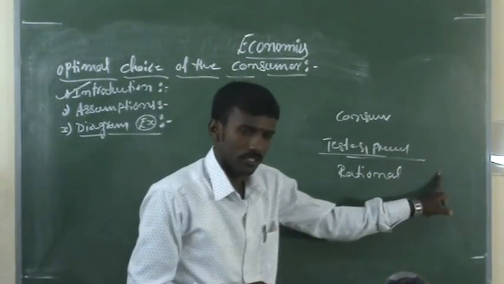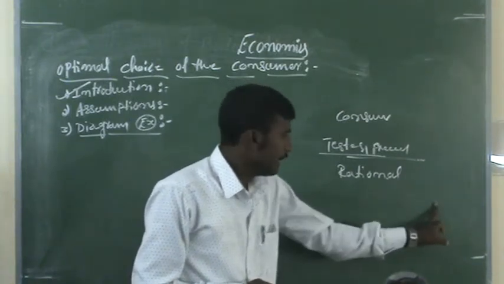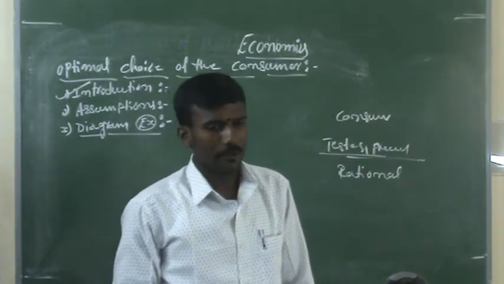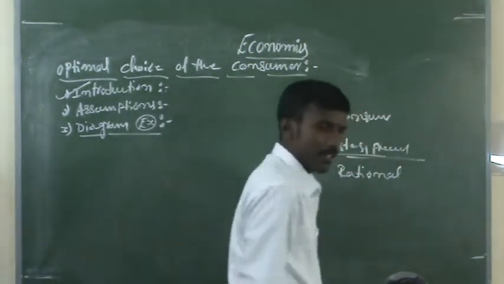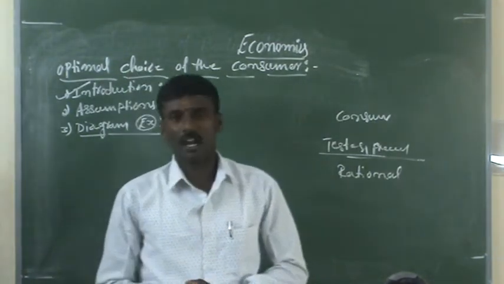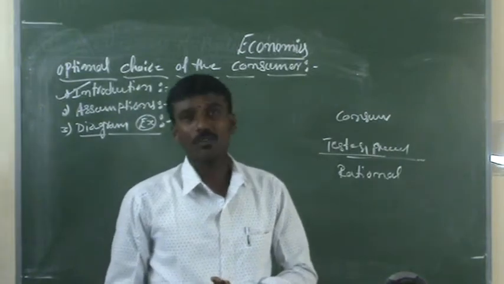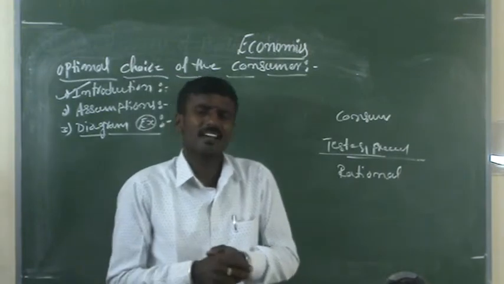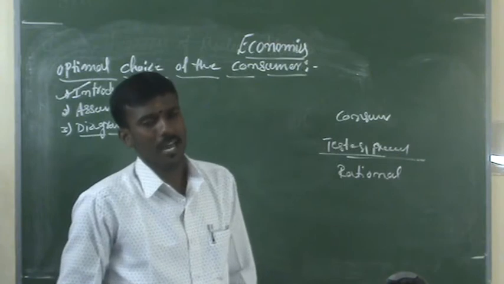See, already I told that in the economy the consumer is a rational individual or the rational person. ಅವನು ಒಬ್ಬ ವಿಚಾರವಂತ rational individual ಅಂತ ಬಿಟ್ಟು ಕರೀತಾ ಇದೀವಿ. And also this rational individual knows about what should be done and what should not be done, what is good and what is not good, and what is better and what is not better. These are all information known to the rational person in the society or the economy.